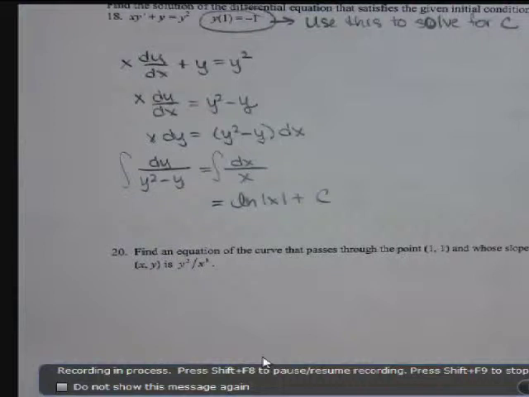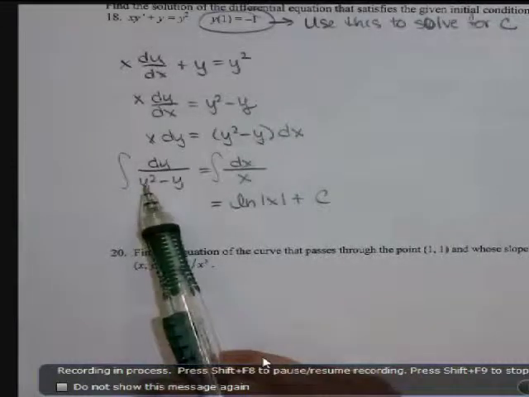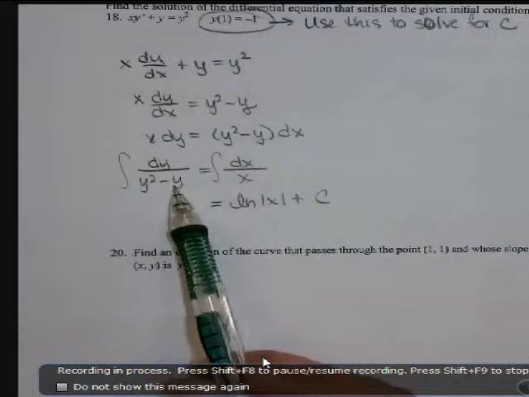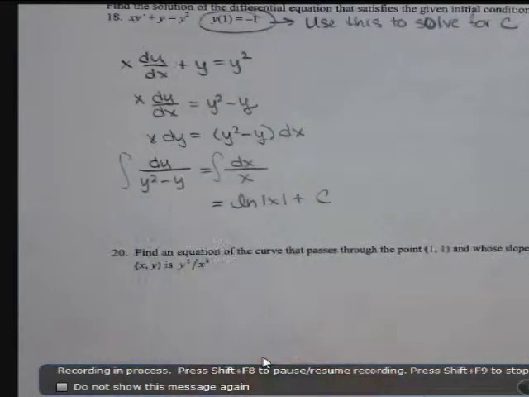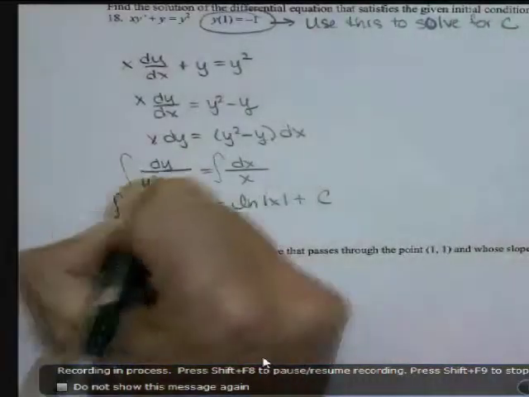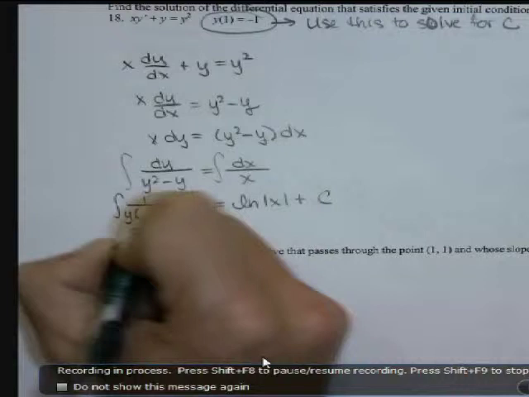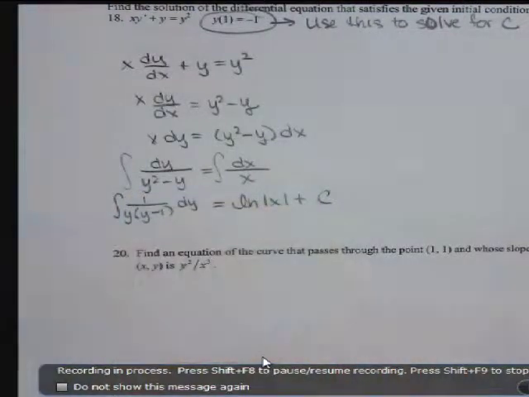Now I have to think about how we want to integrate the left-hand side. So a u substitution is not going to work. And I wouldn't use a trig substitution because it's not y squared minus a squared. Integration by parts, it's not trig stuff. So what does that leave? Factor y. Right, so if we factor, I'm going to put the dy at the end, and we take out a y, we'd be left with y times y minus 1. So what method does that make us think of? Partial fractions.